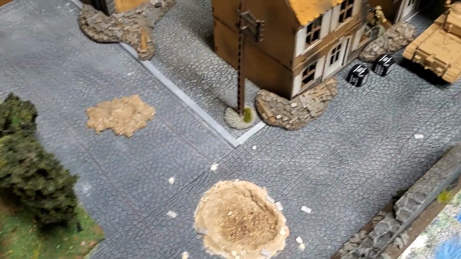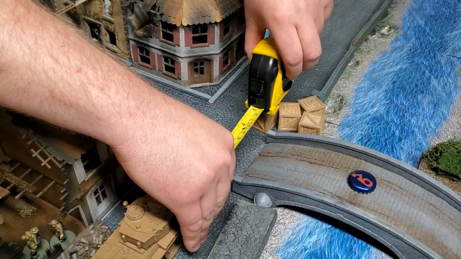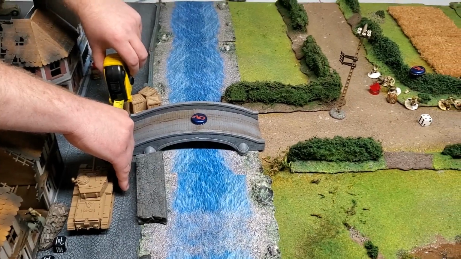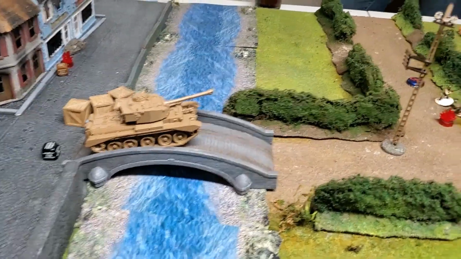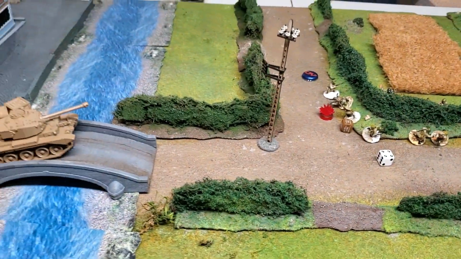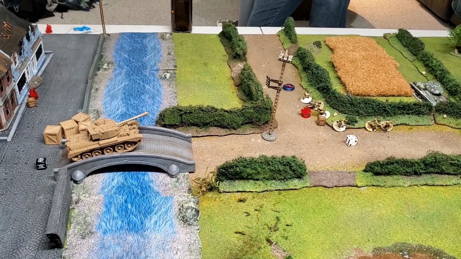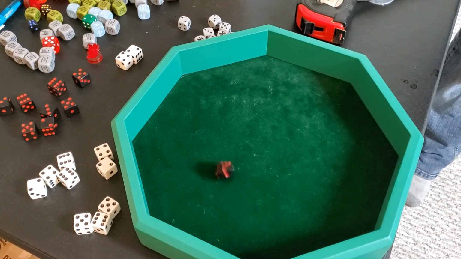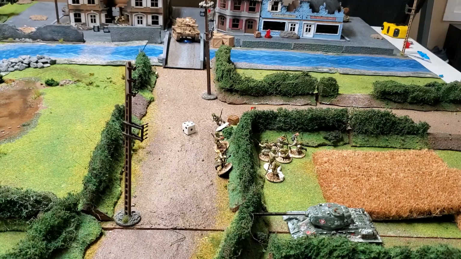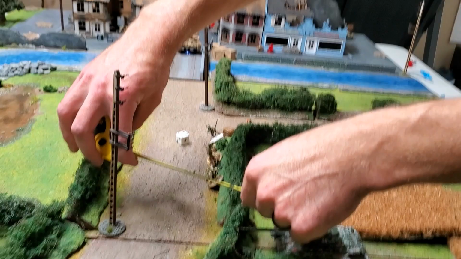Moving his Comet up the road and looking like he's going to go around the corner, to do some shooting, I suspect. And shooting his Comet at this squad. Are you firing machine guns or HE? So I'm going to fire my HE and my machine guns. 5 to hit. Does not get machine gun, needing 5s to hit. No hits. Darren is moving his T-34 out onto the road to get a shot at the Comet.